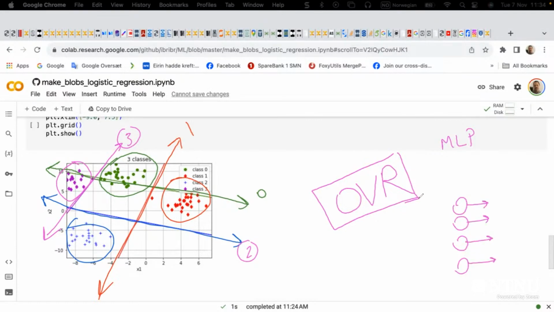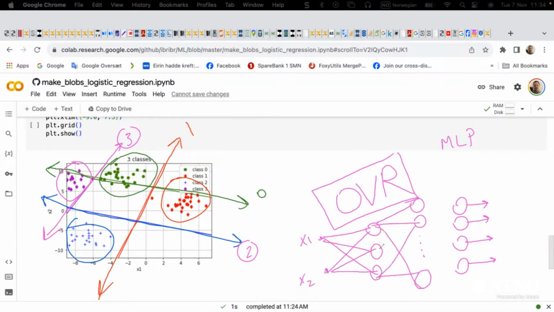Correct? And there may be another hidden layer and an input layer which has 2 inputs or 3 inputs. It should be something like this. We have here 2 inputs, x1 and x2. We will connect all those connections. It will be a very complex model if we need to solve it using a feed-forward neural network. But in our case here, we just solve it using 4 perceptrons.